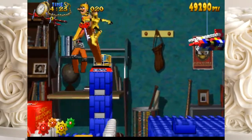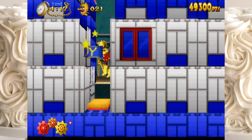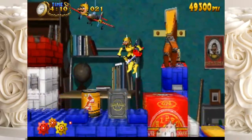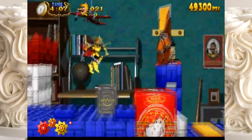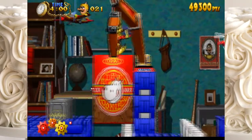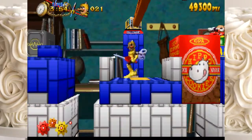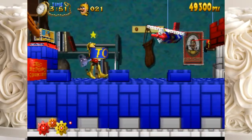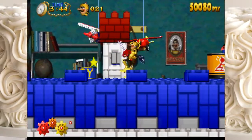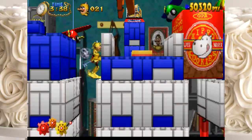Batteries. Before we do that though, we're gonna grab that life down there. Now try to get out before that clown destroys us. Back over here, and we push the battery in. Hit the button. We could ride the hippo cookies. And plug that hole up. We could also go down there, but we're actually going to be going on the top level this time. We actually want to go down this hole, so we need to move the hippo cookies out of the way.